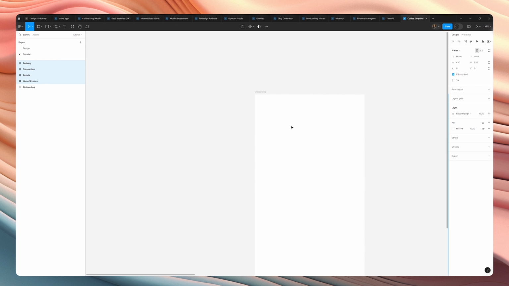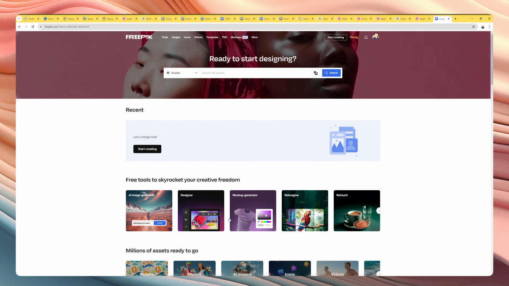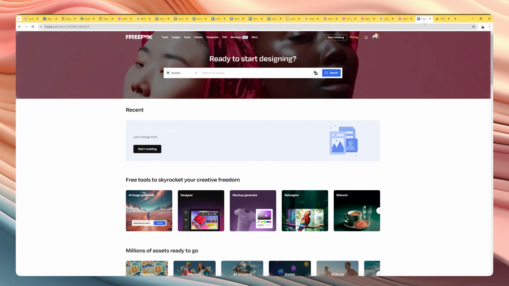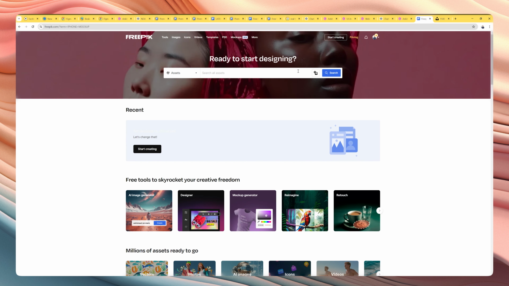and just focus on the onboarding screen. This is an easy screen, a very easy screen. You just need to go here, Freepik. You can use Freepik. Most of the time I use Freepik to find illustrations, images and maps, or you can also use Unsplash for high resolution images. Freepik is free, Unsplash is also free. They have free versions. You can subscribe. For example, I have subscribed to a premium of Freepik because it is very helpful. But at the beginner stage, you don't have to. You can find a lot of things available for free.